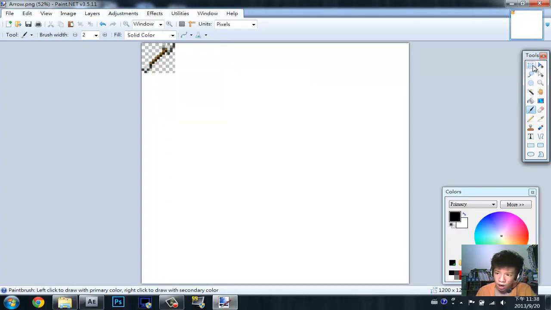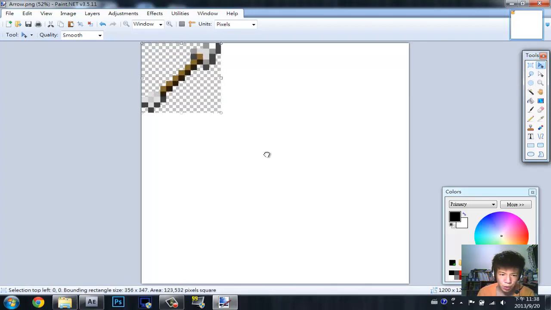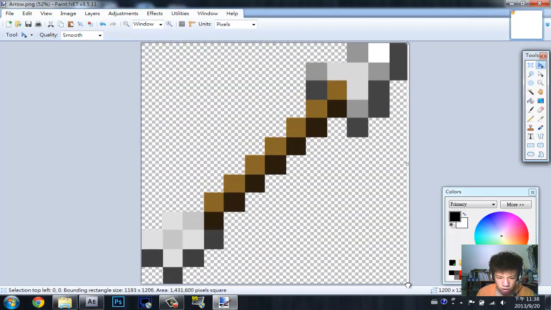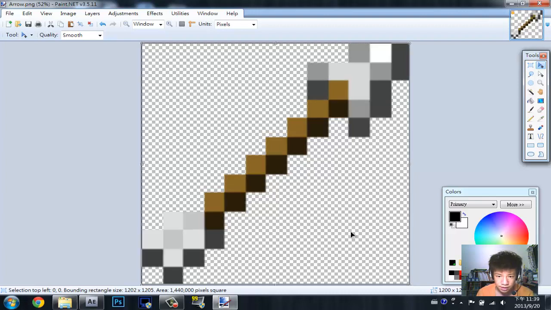Once you've done that, go to tools and the selection tool. Select the whole place. Make sure not to have any whites included in it because that will be really bad. Sorry, it's really pinchy. Click on the blue arrow next to it, and drag this up so that it looks very big, like that. Now as you can see, it looks really smudgy, but it's because of the quality. It says smooth here. Click on smooth, click on pixelated, and it will look a little bit better. So as you can see, now that is it.